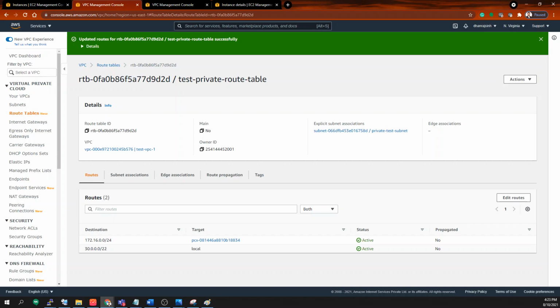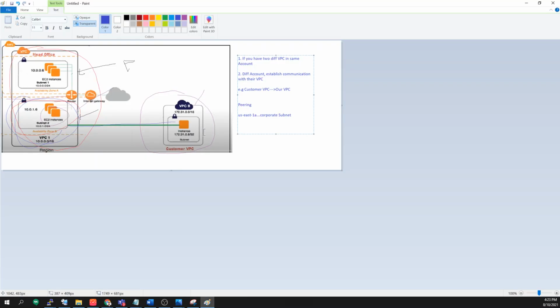Okay, let me once again clarify to you guys what I have done. I have created this VPC in this region that was already created. Right now I have created VPC B with the name customer VPC, and I have created one instance as well, and this instance is running in this VPC.